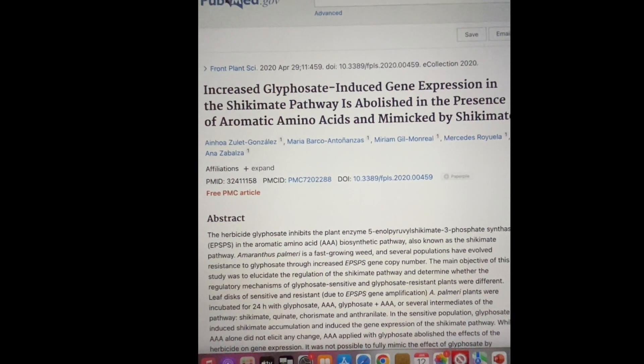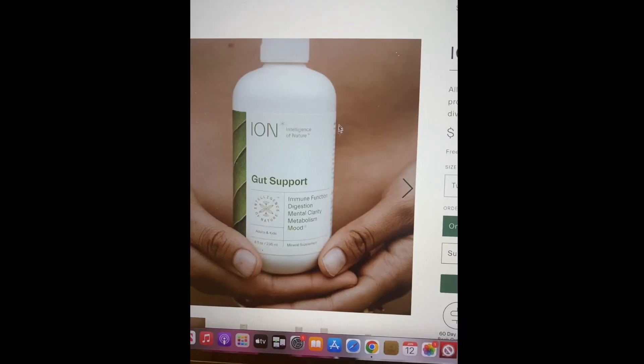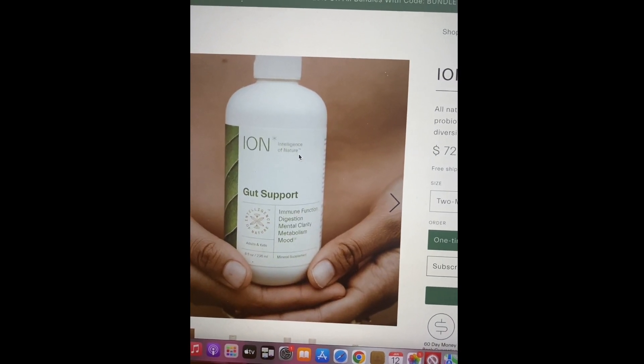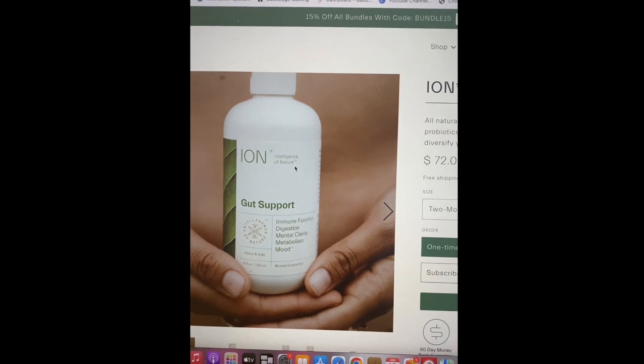I don't like to present problems without giving hope and support. So going back to humic acids — they are adsorbers, meaning they bind to glyphosate, which by default decreases the negative impact on the microbiome. We already use humic acids in agricultural settings to remove glyphosate from soil. Now in this supplemental form, you're ingesting it, and it acts near those tight junctions to neutralize the antimicrobial effects of glyphosate.